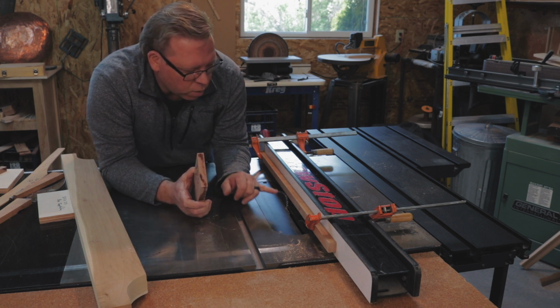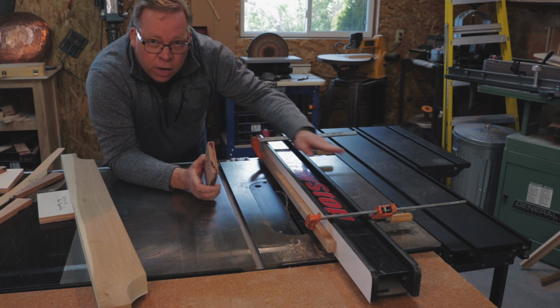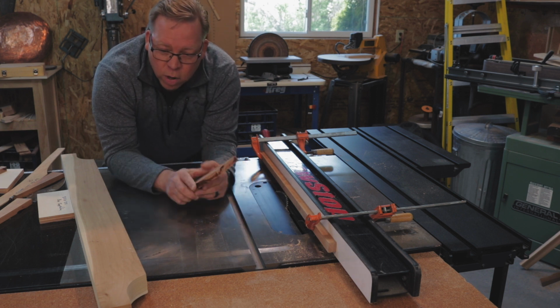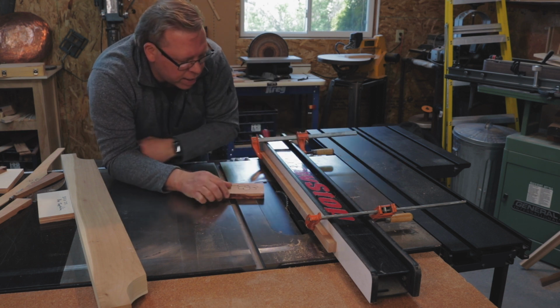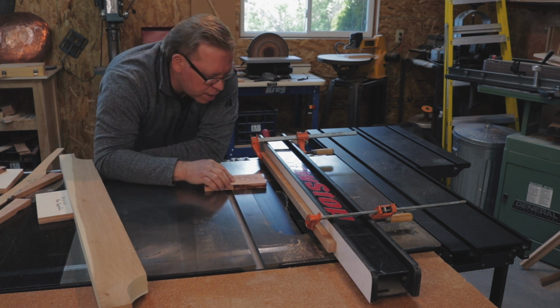So what I've done is I've moved my saw stop fence to the other side of the blade. I set my blade at a 45-degree angle. I've had to use a different fence than the one I was using because I don't have enough room over there because of the sliding table. But what you do is you set the fence so that the workpiece itself becomes the bearing surface.